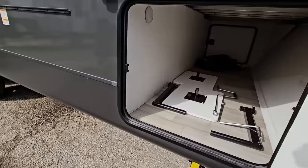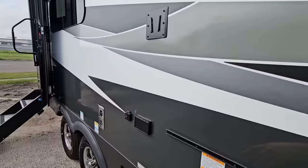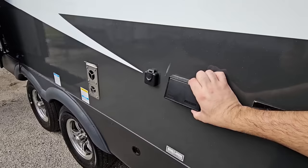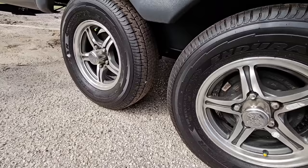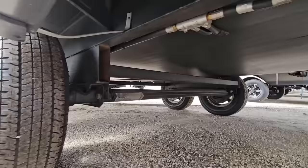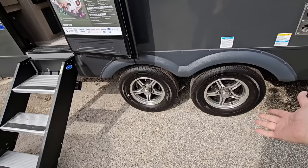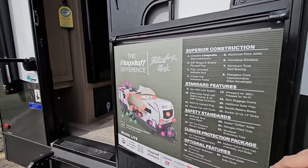Scissor-style stabilization front and back. You have a little rail designed to hold a barbecue pit or one of the little grills. A bracket for an outside TV, a 110 outlet, cable connection, and outside furnace access. Goodyear Endurance tires. This RV also utilizes torsion suspension — the Torflex Dexter torsion suspension system. It's not your traditional leaf-sprung suspension; it can be more reliable and smoother, though there's no equalization across the axles because each axle operates completely independently. Complete composite wall construction using ASDEL material. 5/8-inch tongue and groove floor. Laminate full walk-on roof. Aluminum frame.